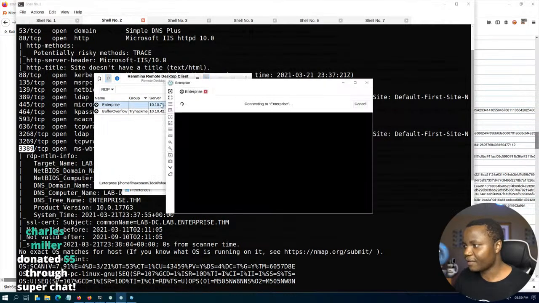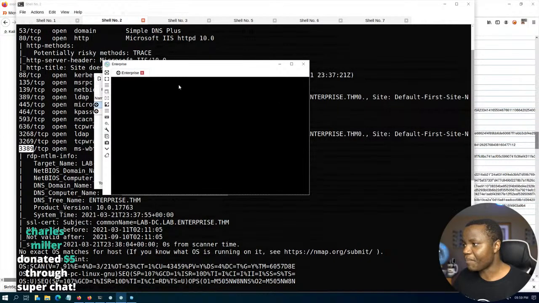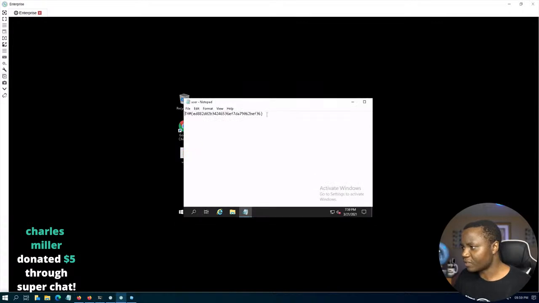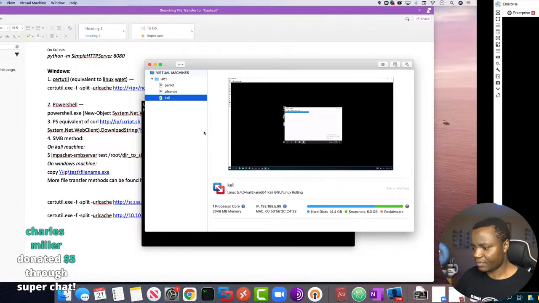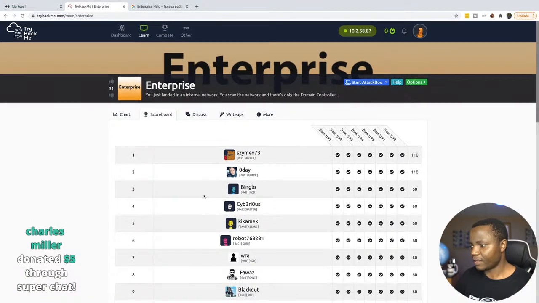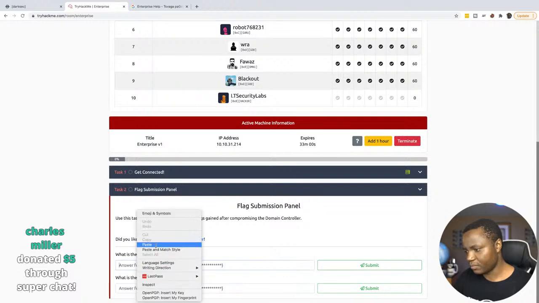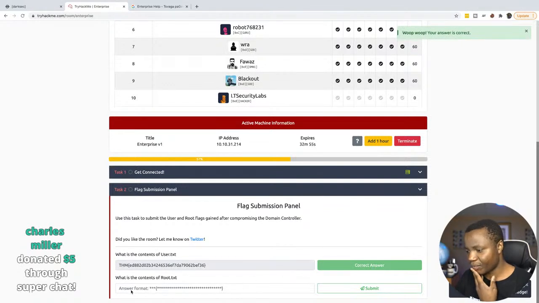Then if I double click, it should complain about a certificate the first time you do this. But since this is not the first time I've done this, I'm in. So right away, maximizing that. This is what I was talking about, it not liking the resolution being crappy. Let's see. So we found the flag on the desktop the moment we got there. That should work because we just found that right now.